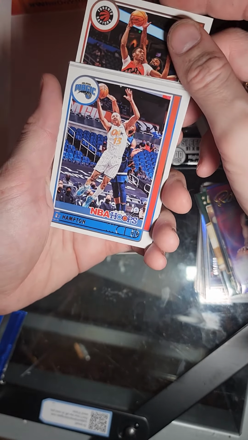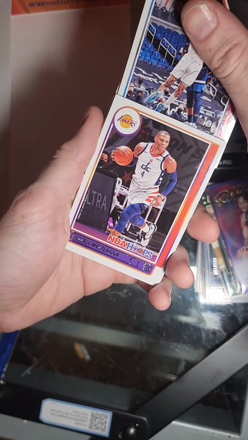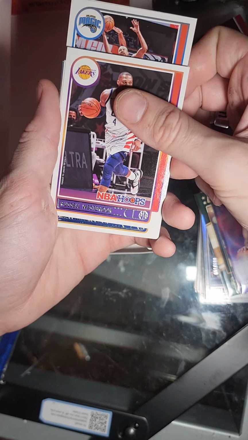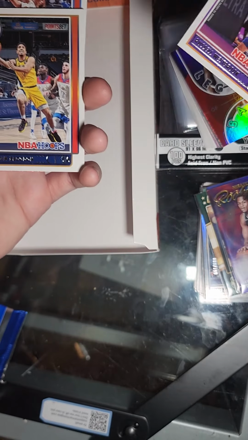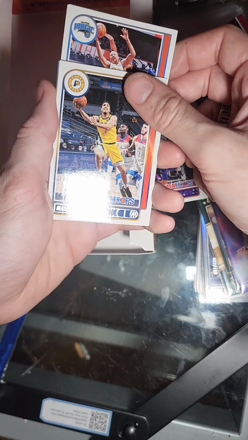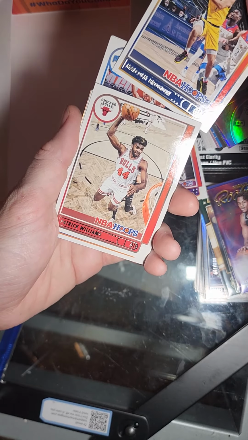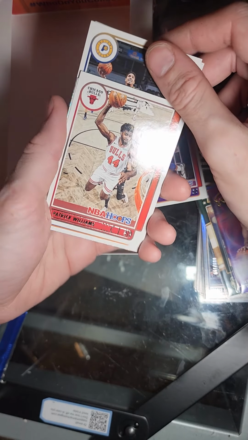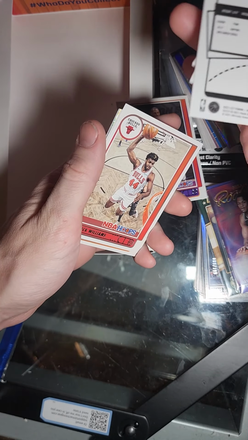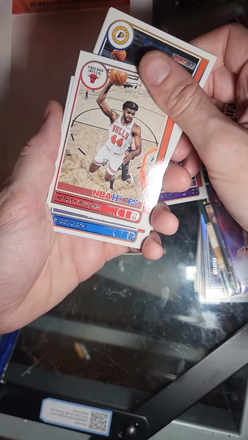I saw a little shine. Okay, RJ Hampton, nice player. Russell Westbrook. Aren't they booing him? I like him though. He's an old player, but he's lost. He's gotten so scared to take a shot. Malcolm Brogdon. Patrick Williams. Oh, let me check the back of these three cards. All black, okay.